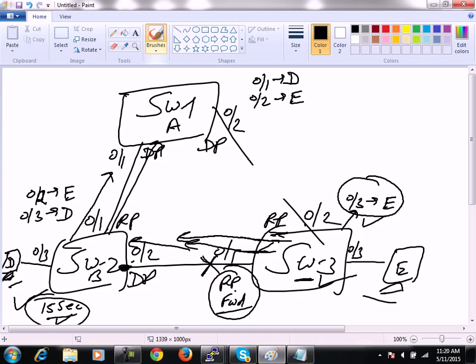And let me tell you one more thing now. There are some disadvantages as well after enabling the uplink fast feature. In live networks, in production networks, your network design will be something like this: core layer, distribution layer, and finally access layer. Fine.